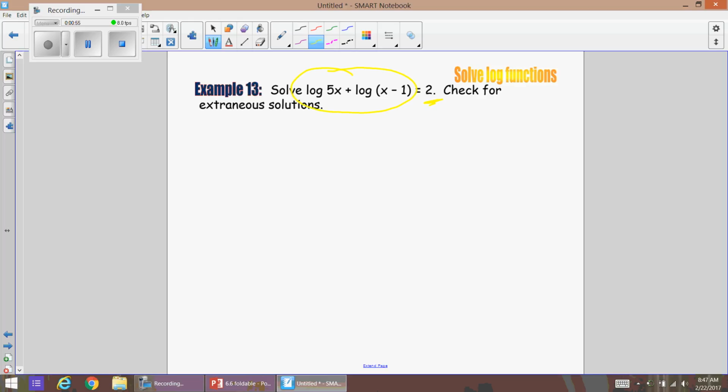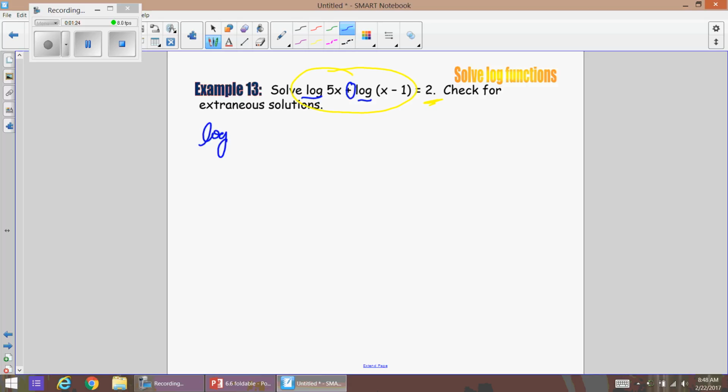You cannot do something like this. You can do it when a log equals a log, or you can do it when a log equals a number. But this is a log plus a log equals a number. It's like, it's impossible. I can't do this. But don't worry, you can. We absolutely can. Because do you remember what it means when a log is adding with another log? Oh, right. Addition is really multiplication.